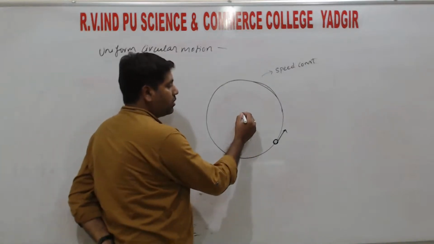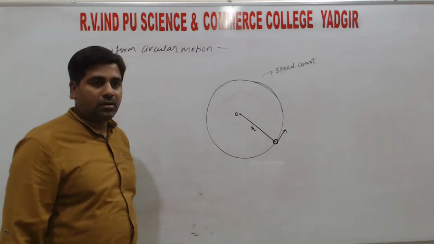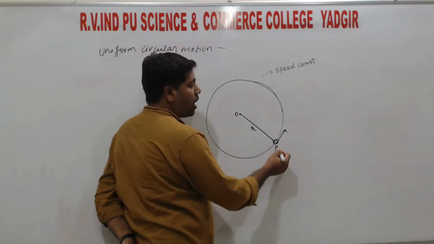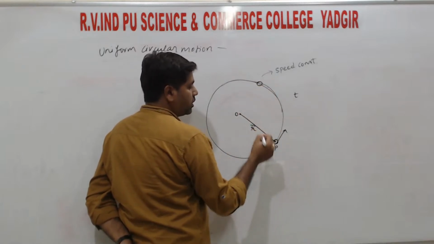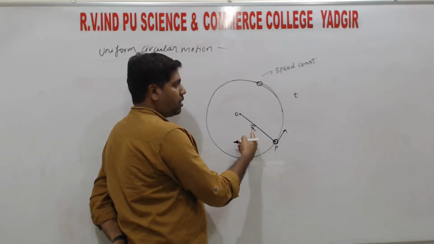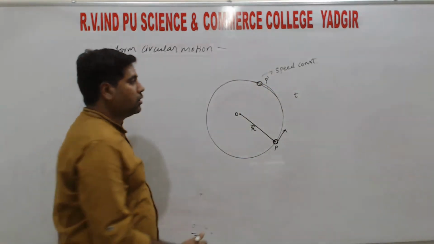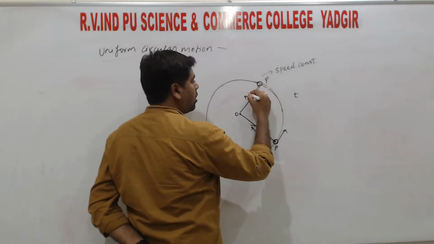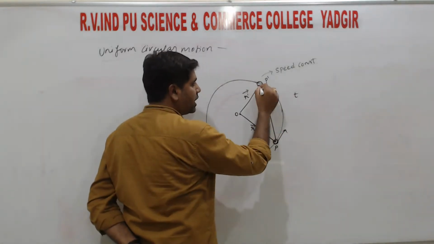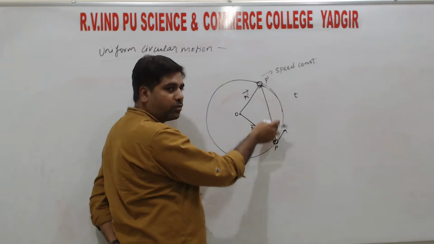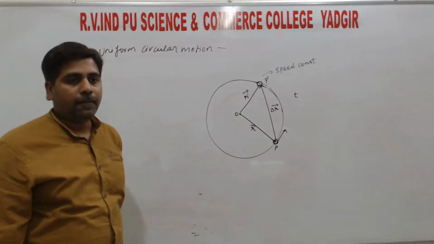Consider a particle which is moving in a circular path with a radius r from the center of the circle. Initially the position of the particle is P. After a certain time t, it changes its position to P dash. Drawing the position vector at P, that is vector r, and after time t the object has traveled to the P dash point. Again drawing the position vector r dash, the displacement between P and P dash is the straight line joining the initial point to the final point. This vector we call the displacement vector, that is delta r, right.